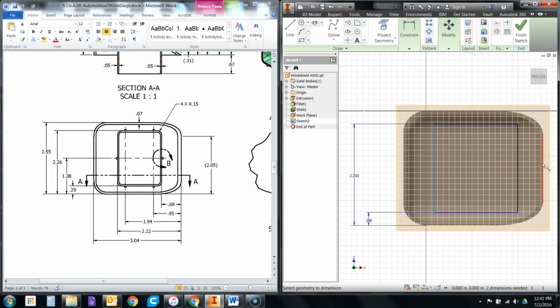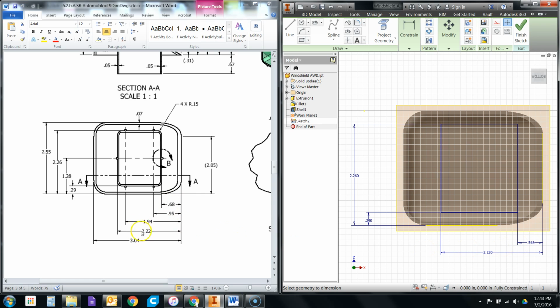So my left edge of this new rectangle, all the way over to the right edge of my windshield is 2.22 inches, and the right edge all the way over to the right side of the windshield is going to be 0.68.